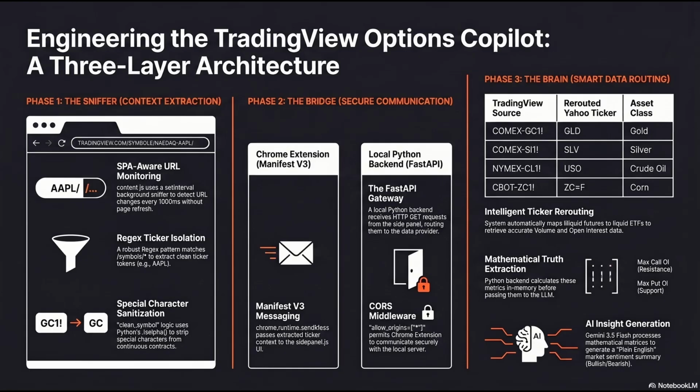Free, public-facing portals like Yahoo Finance simply do not have the legal rights or the technical infrastructure to distribute institutional F&O data cleanly. When they do attempt to display it, the volume metrics are often suppressed, intentionally delayed by 15 minutes, or formatted so poorly that an automated Python script cannot parse it without crashing.